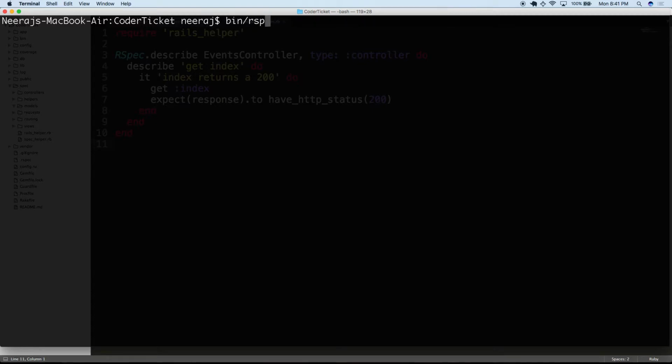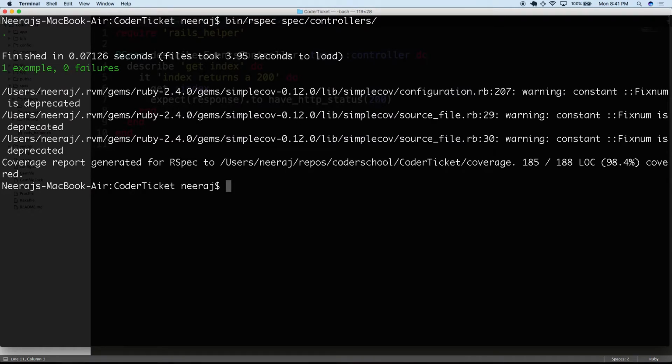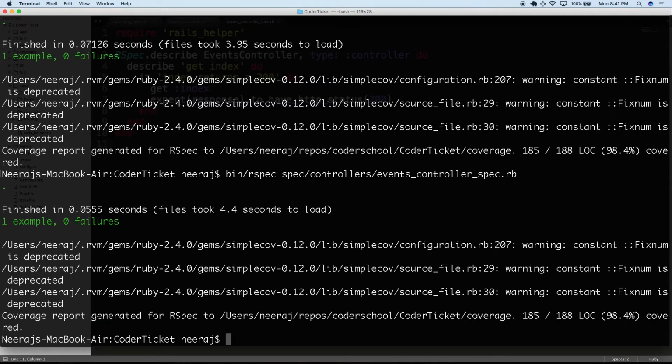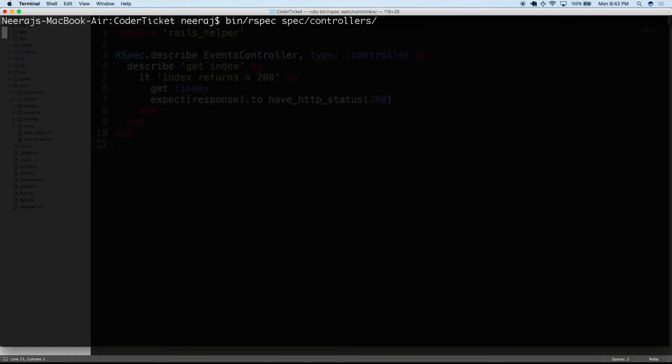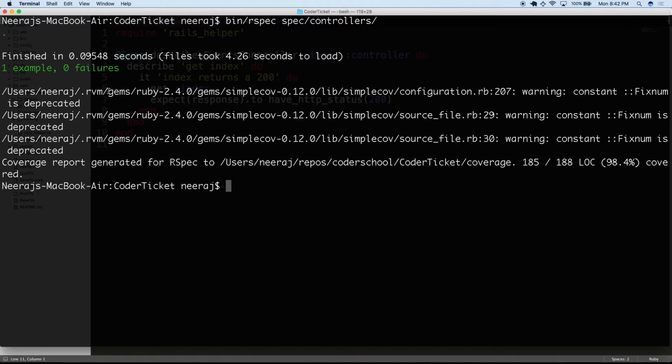So we can run our tests. We also can run just a subset of tests. So we have bin RSpec, which is all the tests. We could run a subset of tests, so we say only run the tests within that folder. And we'll do so, and it says, great, one example. We can even run just a certain file. I believe it's this way. So you pass in the path to the file, it'll run it as is. So if you want to drill down and fix one task before you run all of them, definitely a possibility. So great, our index, we'll run on the controller test here and returns 200.